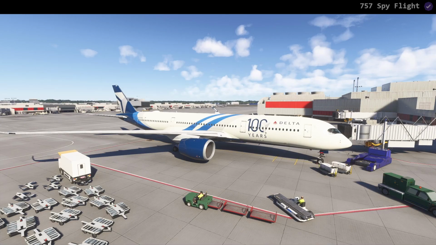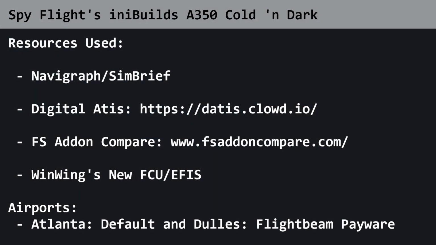So what are we going to attempt to do today? Well, I've got a flight plan that I put together with SimBrief. I've also used digital ATIS. I used FS add-on compare to find a payware airport, and we'll be using WinWing's new flight control unit and EFIS system. The airports: we're using Atlanta Hartsfield default airport today. Also, we're going to be using the payware airport from Flightbeam for Washington Dulles.